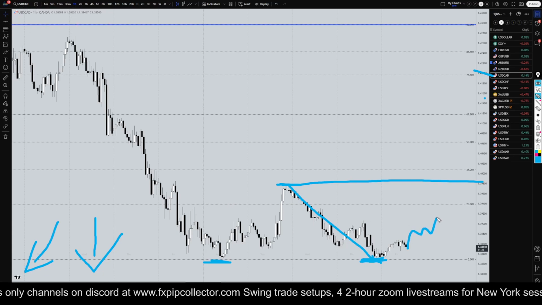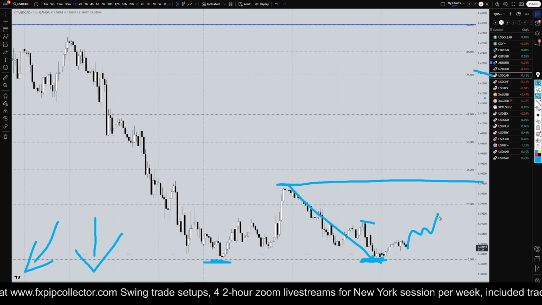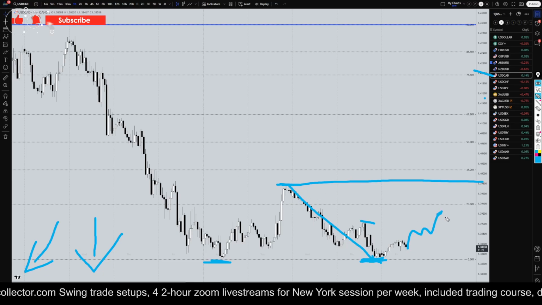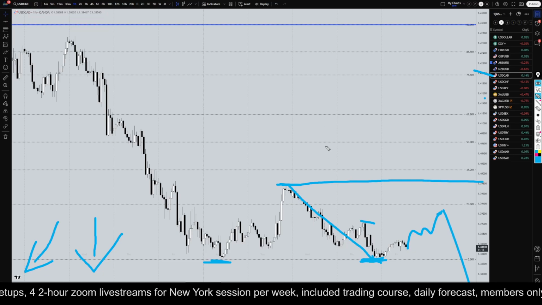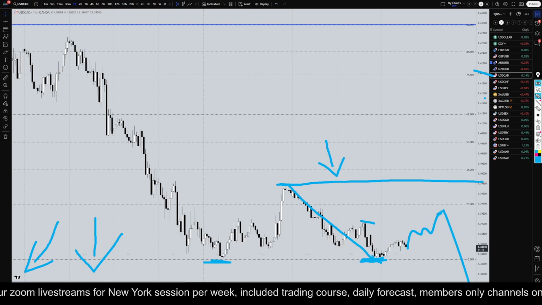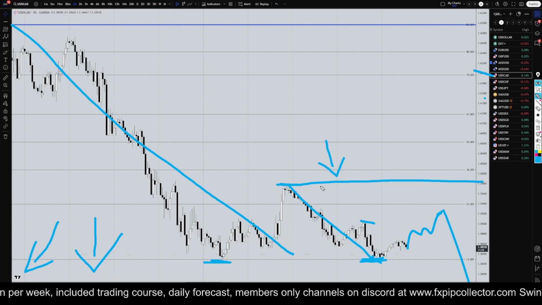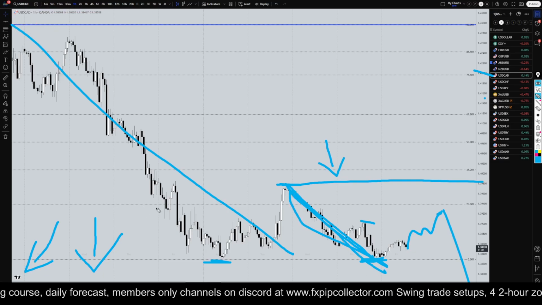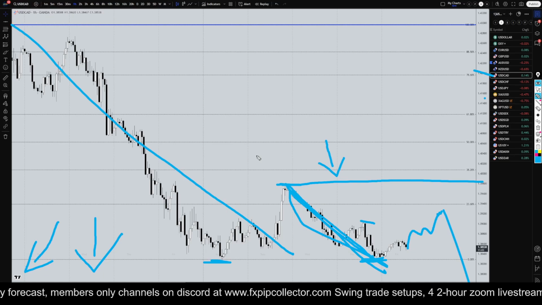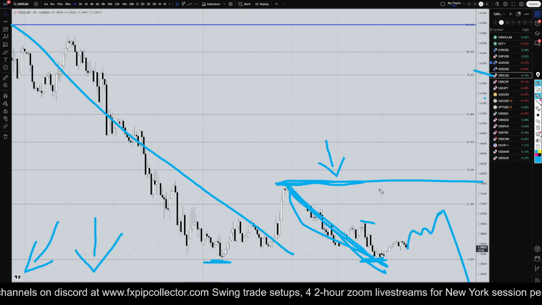Price could go up, take out this high, and that doesn't tell me anything. It could go up and just make a correction to this last wave down and then just keep on trending down. I would not personally be looking for buys unless it broke this high right here, because that's what's going to tell me that this whole move down is over. Anything that goes up in between these two lines is very likely just a correction to the downtrend. So I definitely would still be recommending shorts unless price decides to go up and break this high right here.